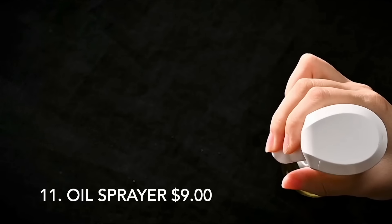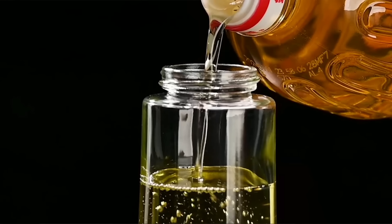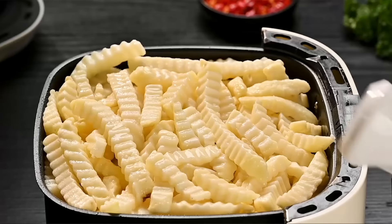Gift idea number 11 is super practical — I use mine every day. It is an oil sprayer. This would replace PAM or something that uses a propellant to spray oil out of a canister, which is terrible for you. This works by just using a pumping action to evenly coat a pan or anything you're cooking in. I tried a couple of different versions before I found this one. It sprays evenly, it doesn't get gunky, super easy to use. Anyone on your gift list is going to love it, and you could pair it with some locally sourced organic olive oil.